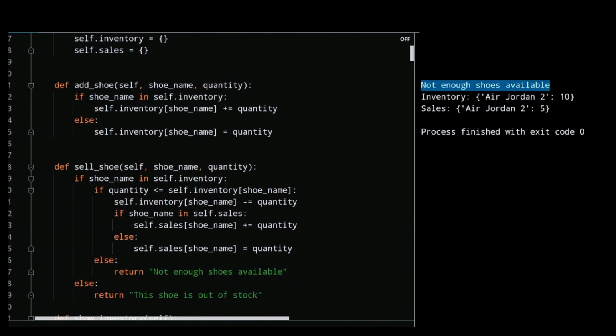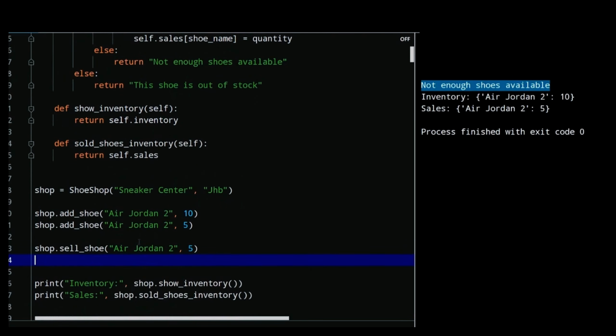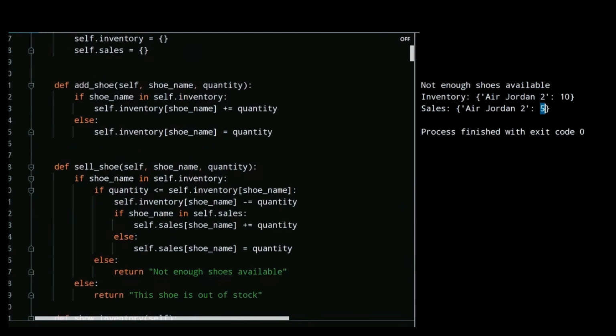Now, let's add some sales value, because right now, when we make a sale here, we only get the name of the shoe and the number of shoes that have been sold. Now we want to get the sales value. We want to know how much money we've made from selling these shoes. So we are going to have to modify our sell shoe method here.